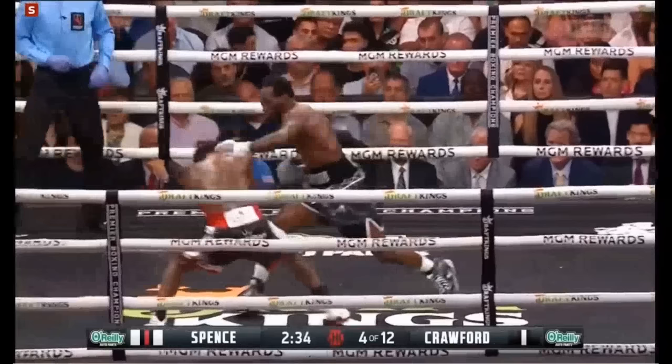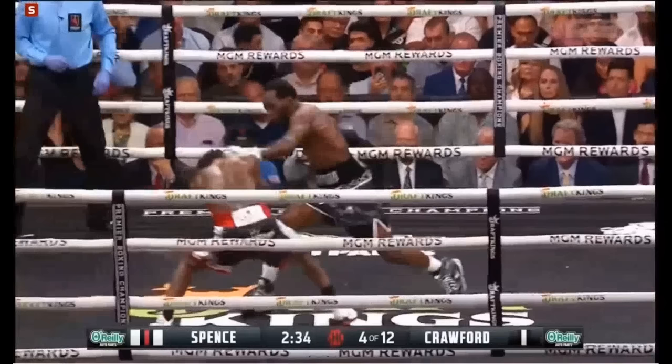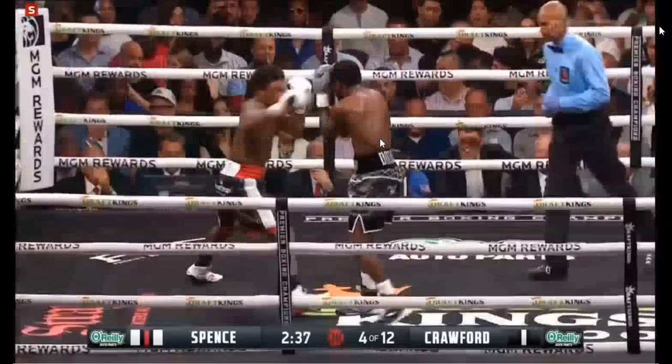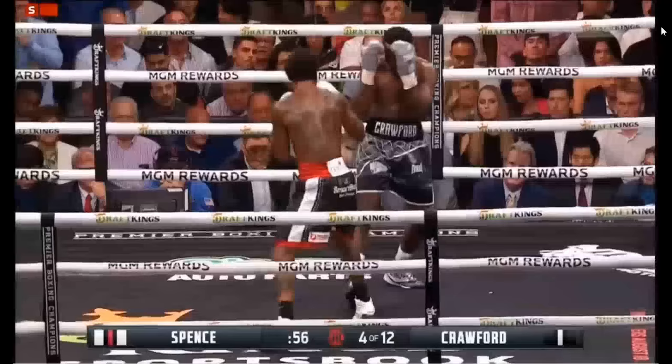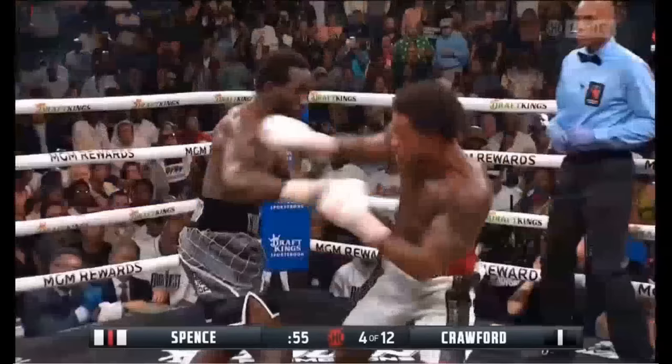2-1-1-1-2. Errol Spence doesn't do well when you throw punches at him. He shells up. So once he starts coming forward, boom, pendulum, bop, bop, bop, bop. Catches him with all these shots and a couple of follow-ups, and then another body shot, another body shot. That one looked kind of low, but that's not the point. Because Errol Spence has to come forward behind that right shoulder, he has no choice, because he never brings his rear shoulder forward. He always stays in this blade. These are the only games that he's able to play.